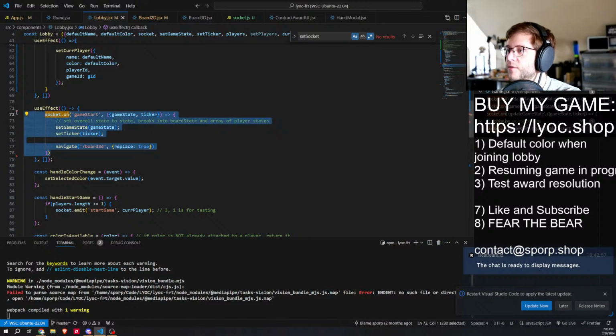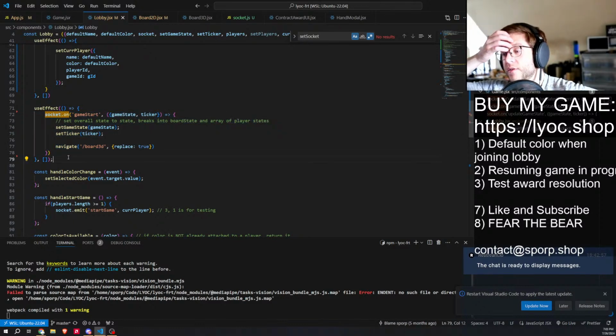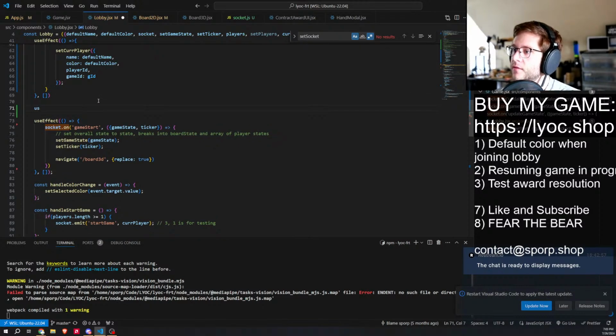This needs to move up, and then I need to send a signal down the chain. So when there's a change in the parent component, I could have a useEffect here. So similar to this.